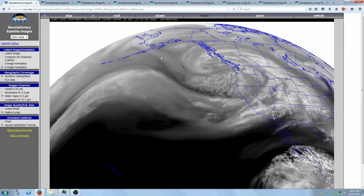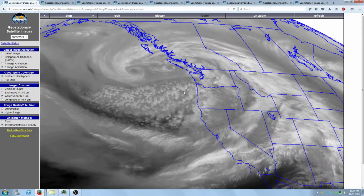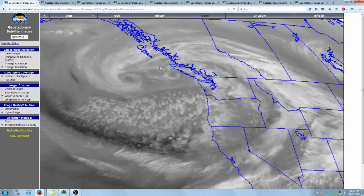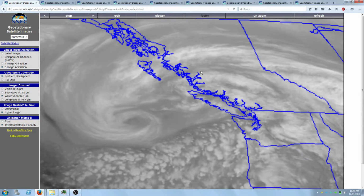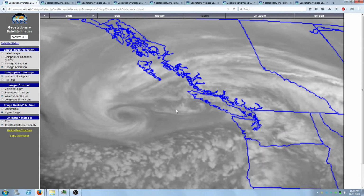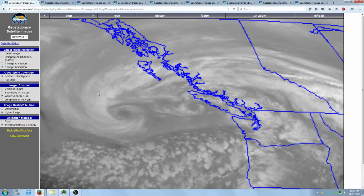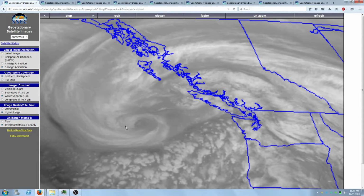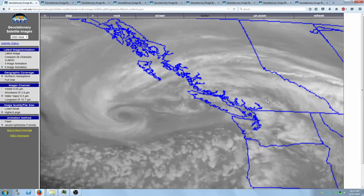Okay, this is December 10th going to the 11th, 20:30 Zulu. What we have here is a disorganized mess. Aerosols being laid over here, actually quite visible, and a bunch of clockwise rotation. That's not normal for a low pressure. Clockwise here, clockwise here, clockwise here. That's no good. So this thing's basically a disaster.